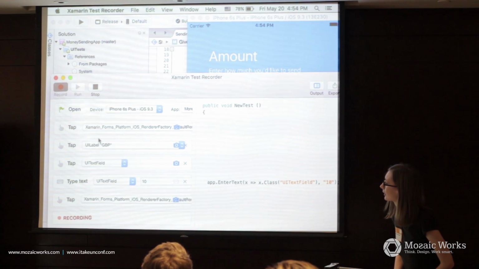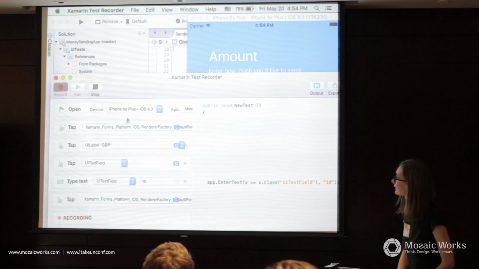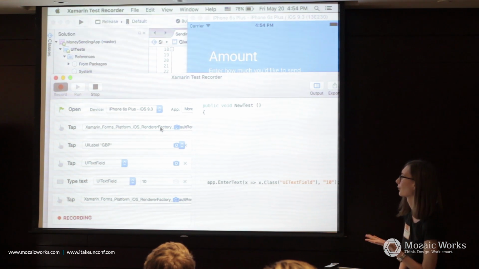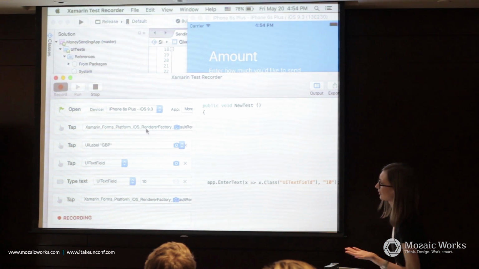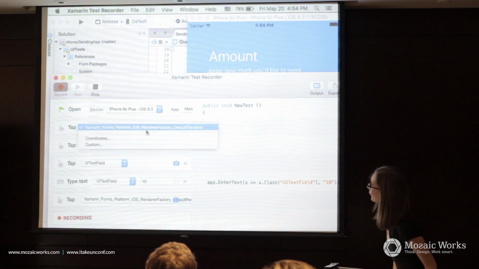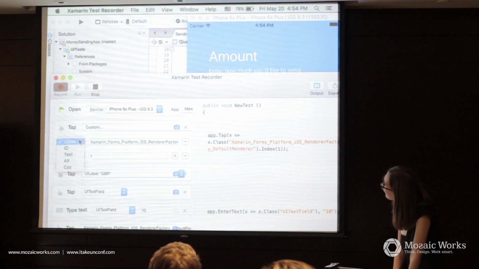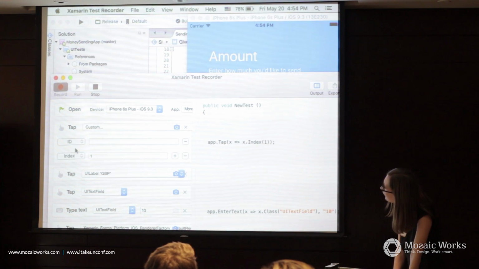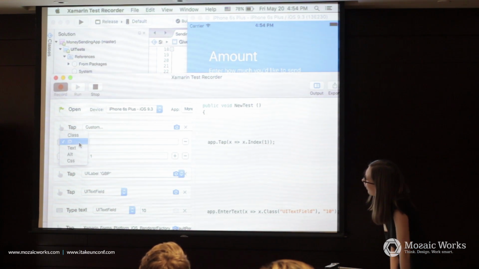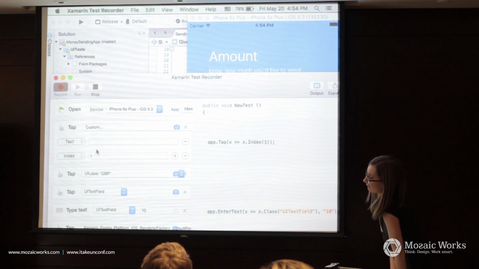And this one is correct, but for example, this one is not correct because I won't have an iOS render factory on Android, so I can say something custom about it. So I can identify it by, let's see, if it has an ID or text or something else.